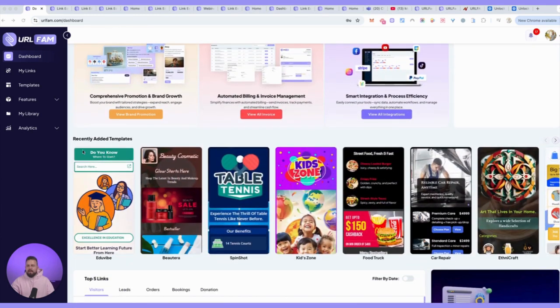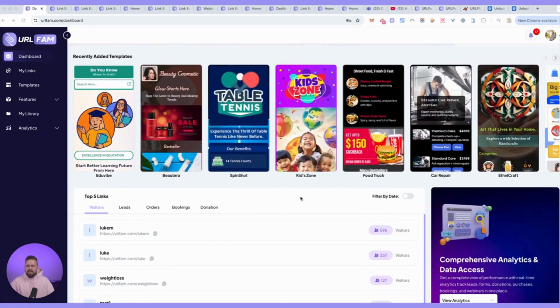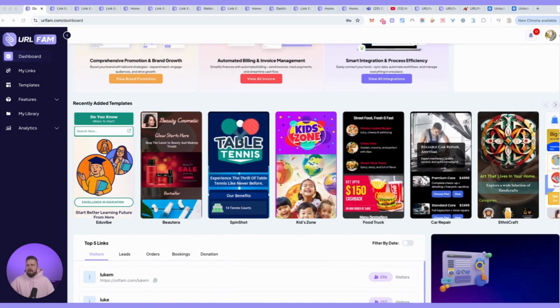You'll find any brand new templates that we're adding all the time, especially if you're inside the template suite bundle. Again, we have so many that are professionally made in there for so many different niches. And down below, you'll find some of your top performing links. Here's one the other day that I created for me, and it's already got hundreds and hundreds of people coming through on it, so that's pretty cool.